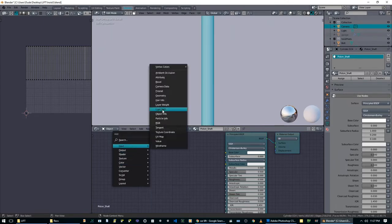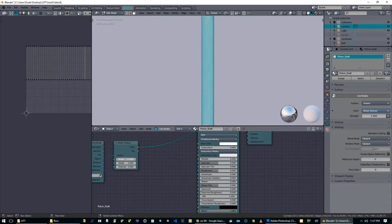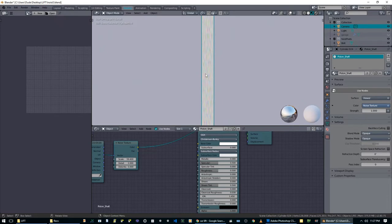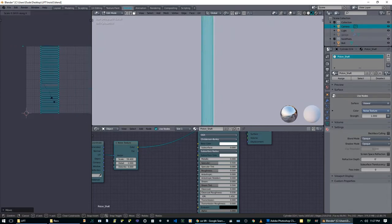Once again, we're going to choose input, texture coordinate, and then a noise texture. We're going to use the UVs, temporarily look at this, and crank the scale. You can see it creates this noise pattern. I'm going to hit Control A to apply scale. Okay, I guess it already is. But what we want is lines, so I'm going to rotate this 90 degrees. It's still going up and down, but if I select everything here and do it like this, there we go. I now have that ring pattern because I've shrunk the UVs down until they're just a single pixel high in the texture.